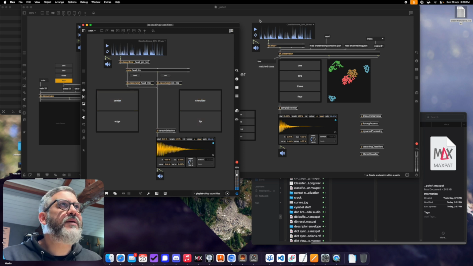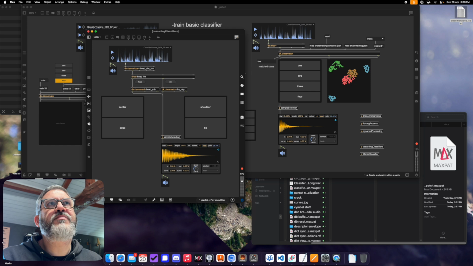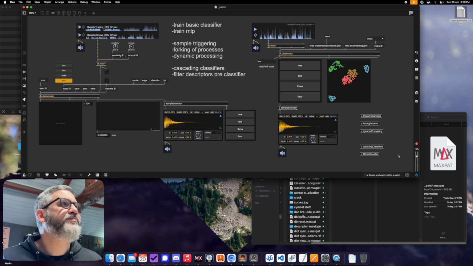So this works ever so slightly better than the basic version there. I think this is something that would work a lot better with certain kinds of material. In this case, it's only 4 hits, so the improvement is kind of small. But as I said, if you had quite large categories or quite large archetypes of sounds and then subtle variations within that, it might be an interesting idea to cascade them in this way. So this is just an example of how you might do that.